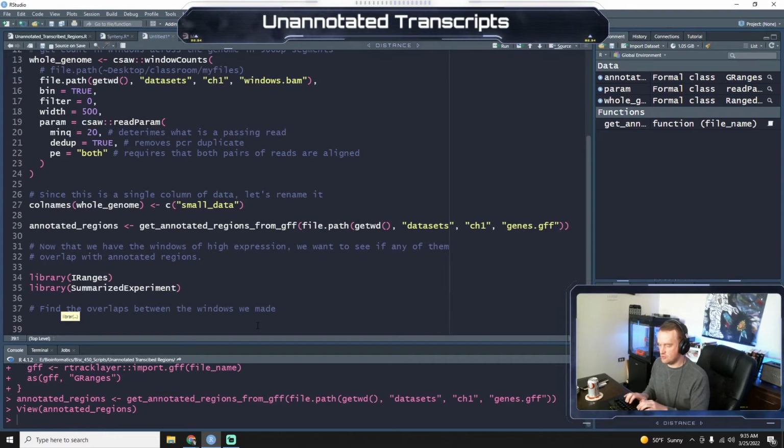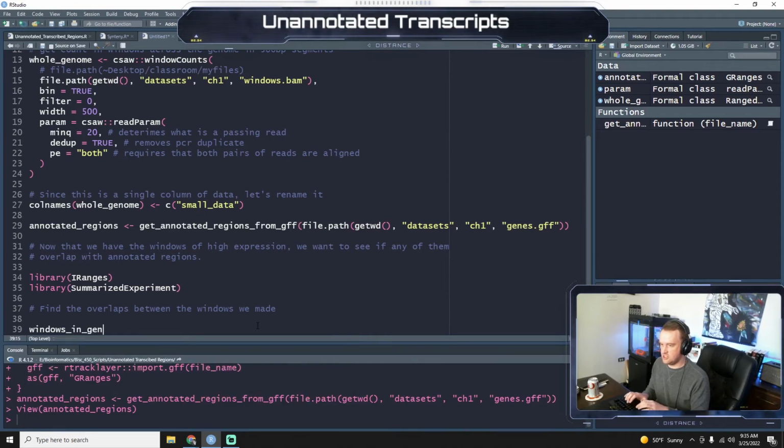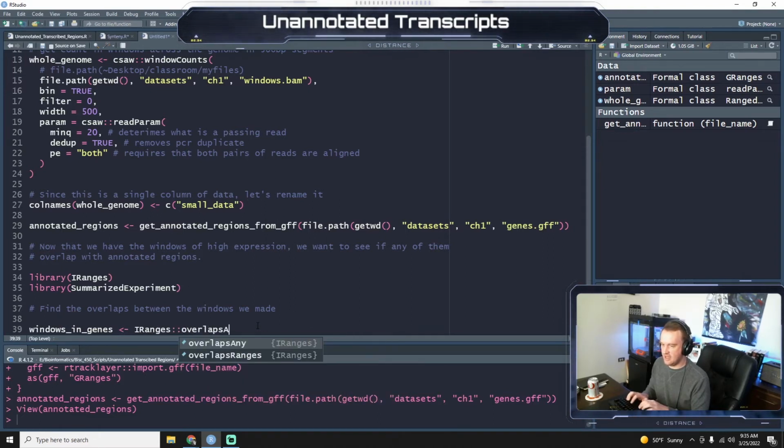So let's do windows in genes, and we're going to say GRanges and use the overlaps any function from the IRanges package.